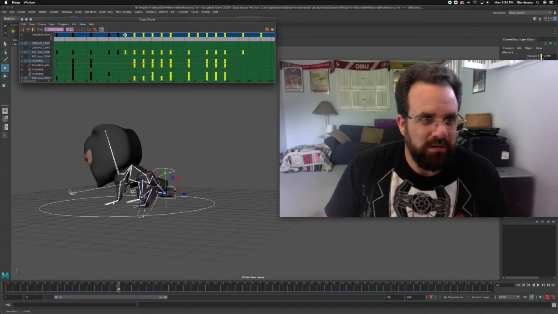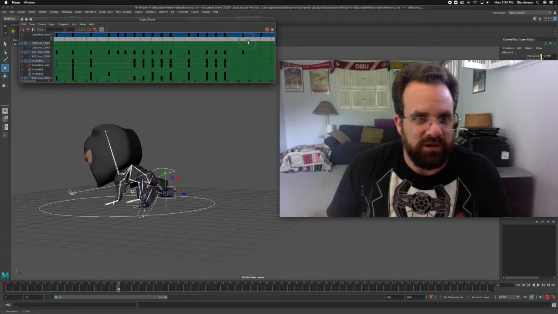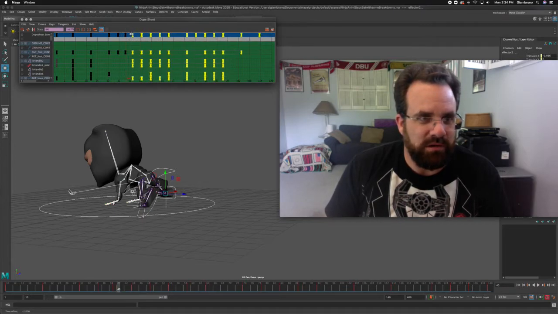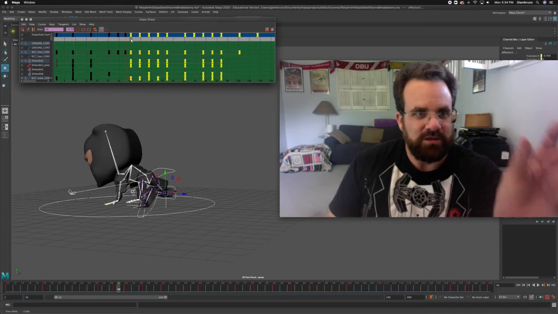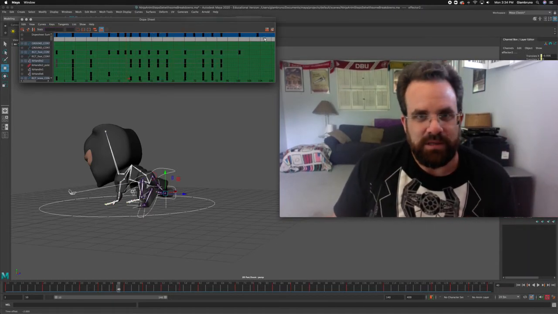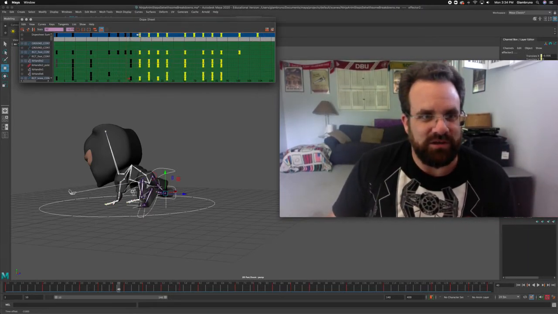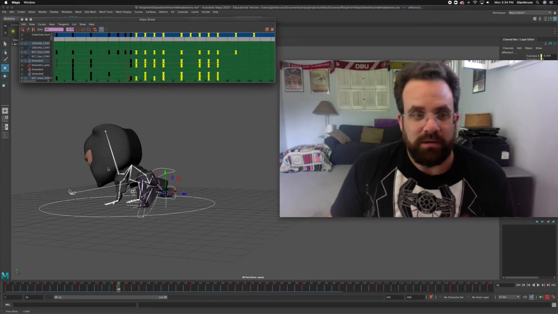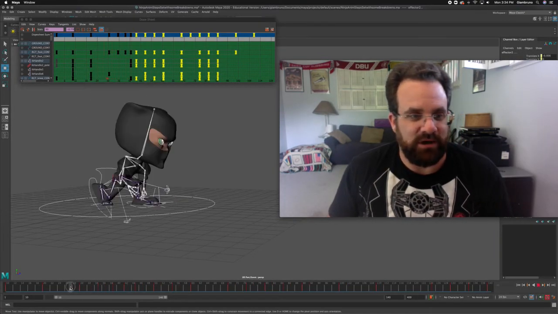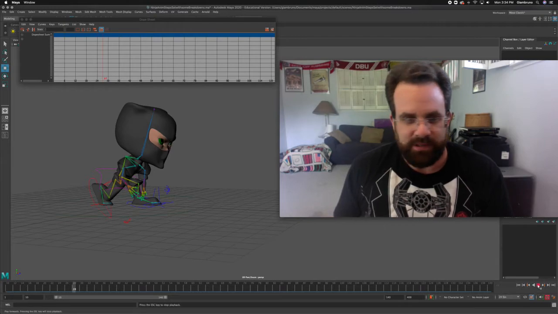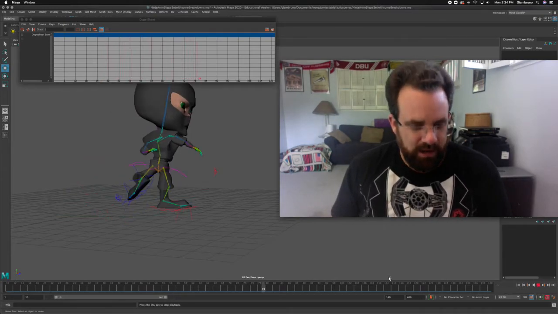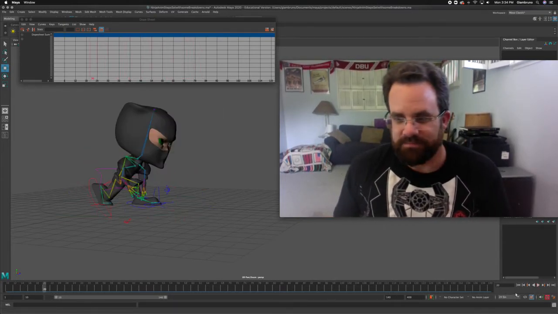I'm going to go here, and now I'm just going to grab the next set and move those a little closer. So dopes being closer together means something's going to happen faster. Dopes being further apart means something's going to happen slower. So let's see how fast the spin kick is now. Let's see. Better.